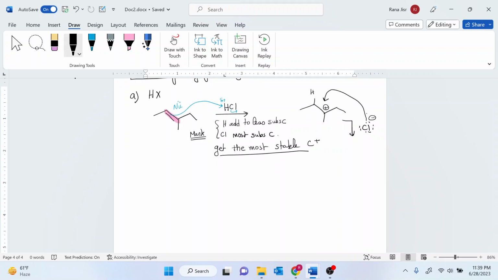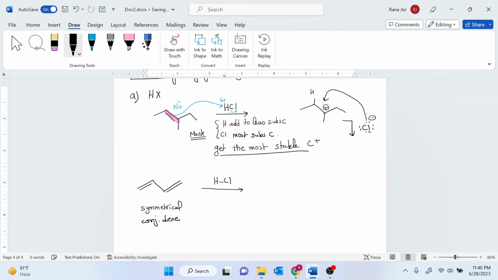So let's have an example. Let's start with a simple one. So if we have a conjugated diene, this is a symmetrical conjugated diene. It is symmetrical because both double bonds are connected to the same group, so they are going to be the same. So it doesn't matter if you start your addition from this carbon or from this carbon. Let's go ahead and react this with HCl.